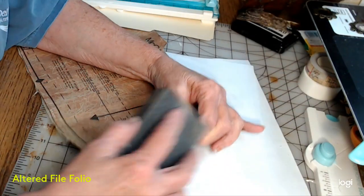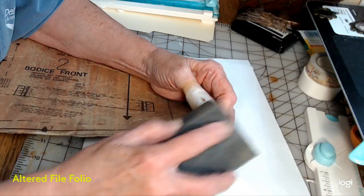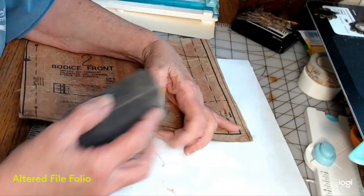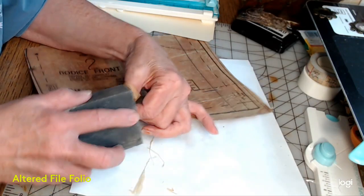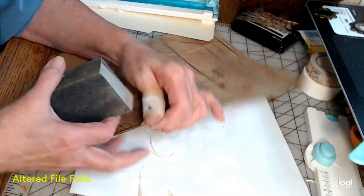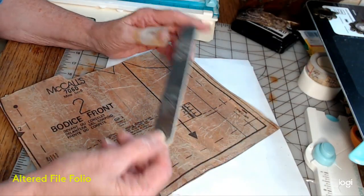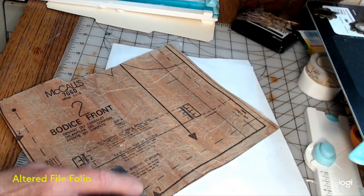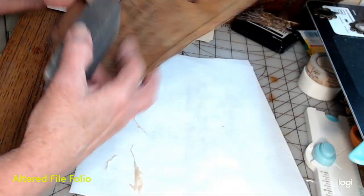My sanding blocks, I usually get at something like Lowe's, but I have a shop, so that's why I go in there. I have to have my sanding blocks. They're not that expensive, but emery boards aren't either. You can buy one of these type of emery boards, and I picked mine up at Dollar Tree. They work fine. If you're looking for anything like that, you may think about that.